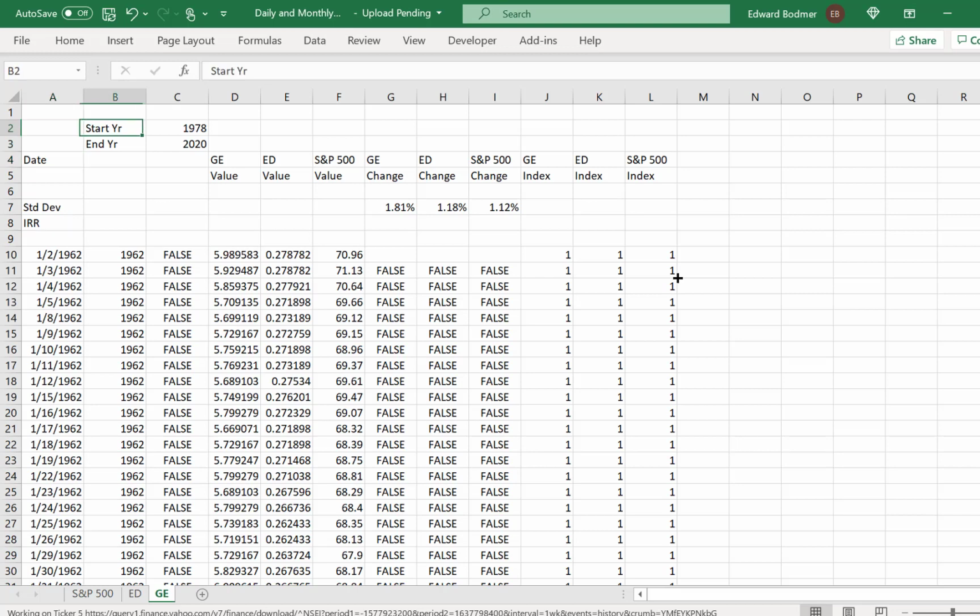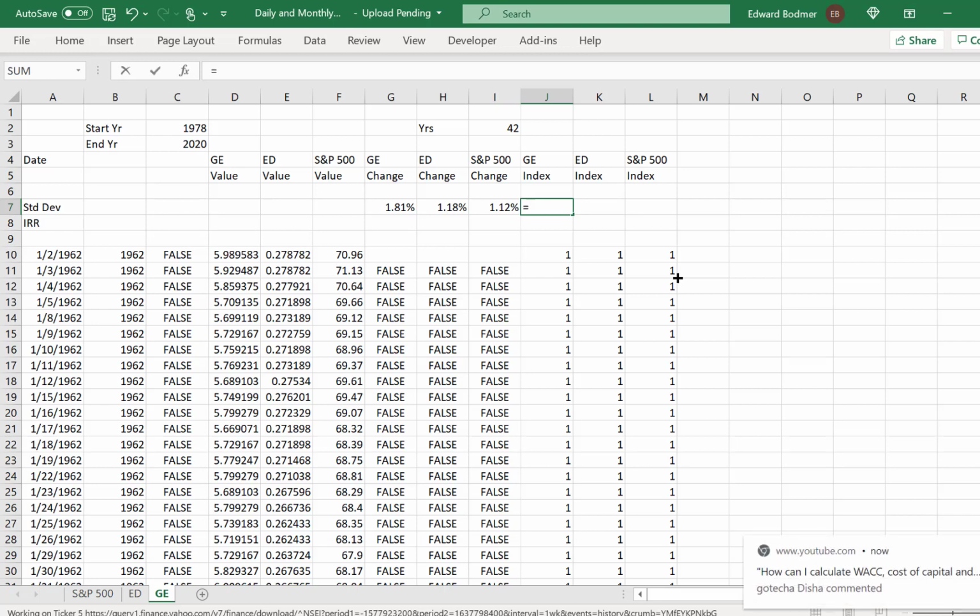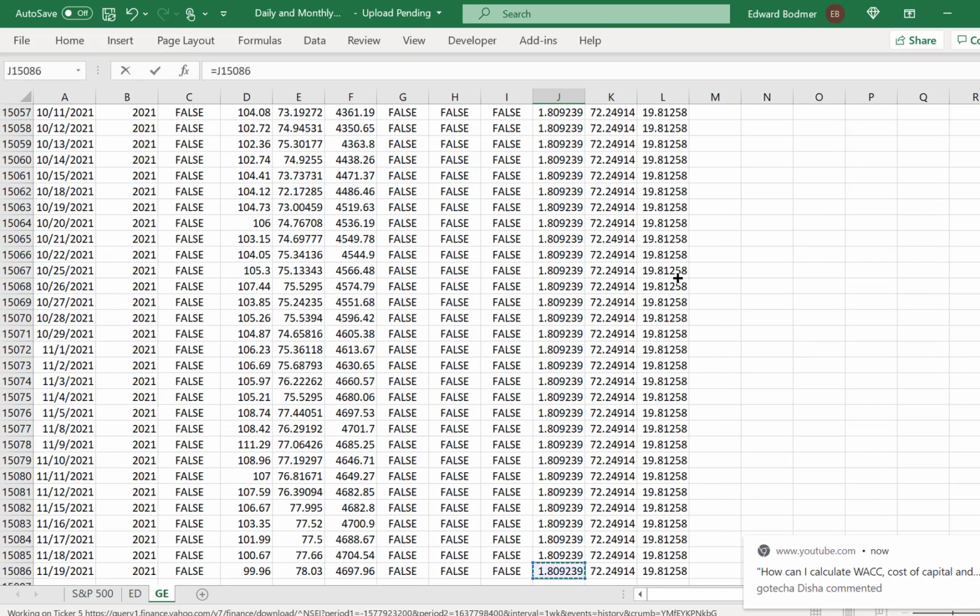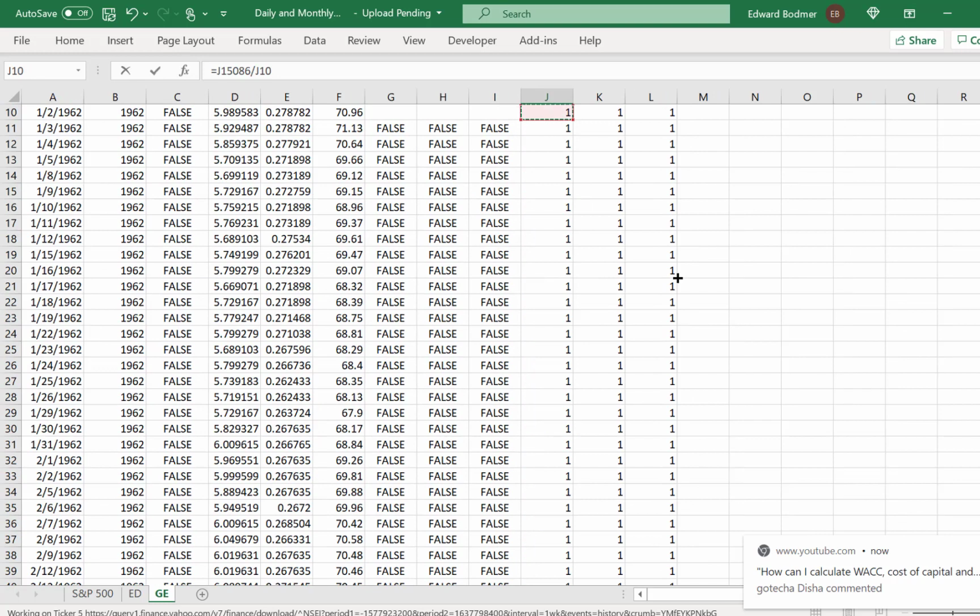But first, let's put the difference, the years. Okay, let's put years here, and let's take this minus that. Now, if this was 2019, you get 1. Okay, and is that right? This was 2019. We get 1, and if we raise it to the first power, so we don't have to do an adjustment. So all we have to do is take this one, and we go up and divide it by this one.